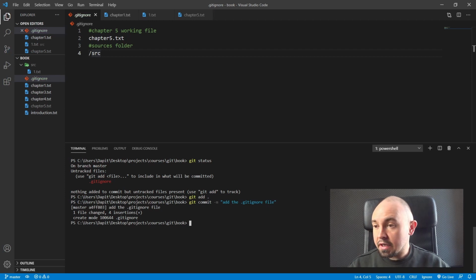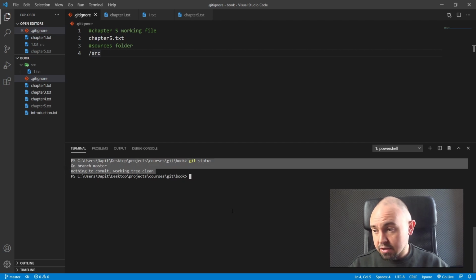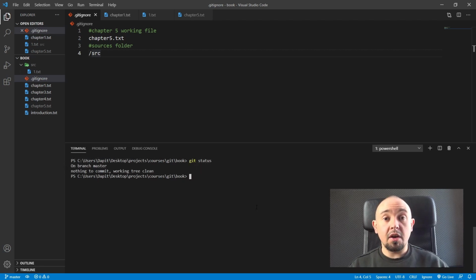And you can already see the effect in our interface in Visual Studio Code because we have no color indicators in our interface anymore. That means we have nothing to commit and everything is updated. We can also check it in git status, where you can get the same information, which means everything is all right.